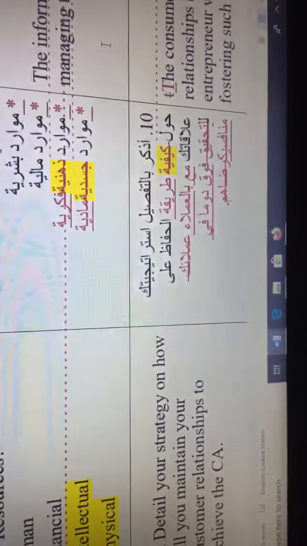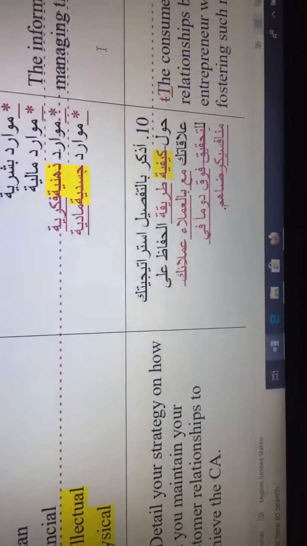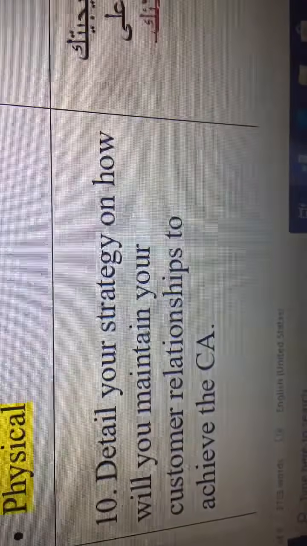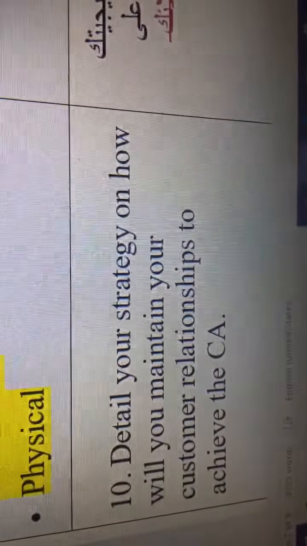It's about the word how. I'm just going to remind you what the example is so we can actually be on the same page together. I'm going to show you the example again so that you can look at it again. And here it says اذكر بالتفصيل استراتيجيتك حول كيفية الحفاظ على علاقتك. This is how the original was. Okay? My main issue is in translating the word how. Here, of course, the word how is not a question. It's not written in the form of a question.